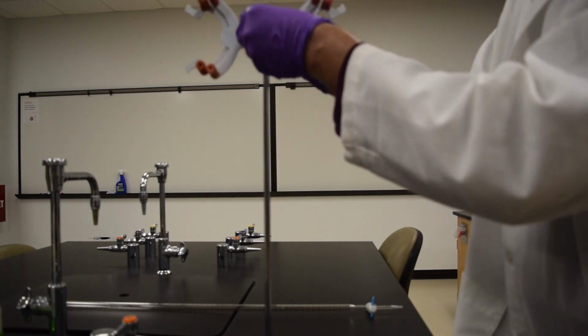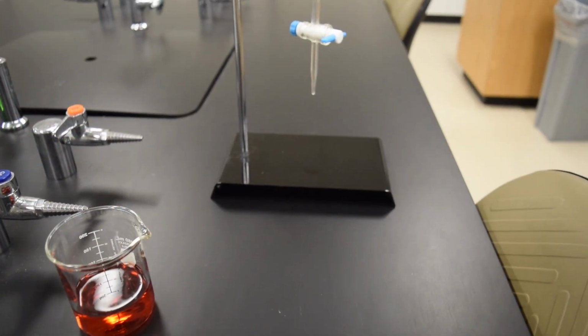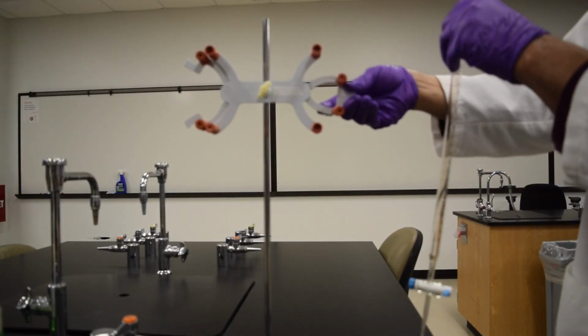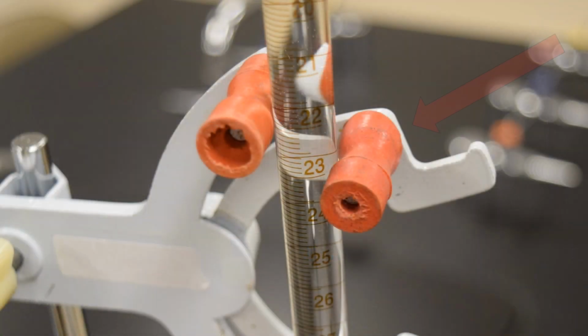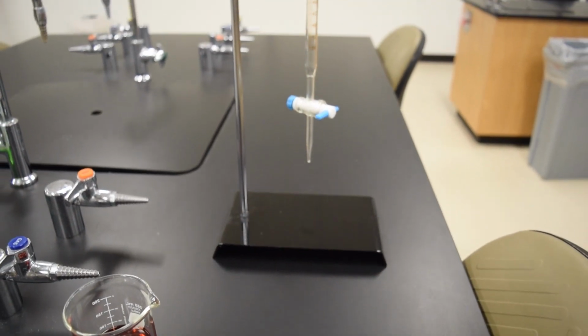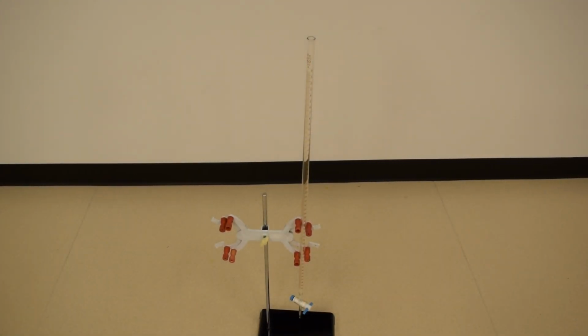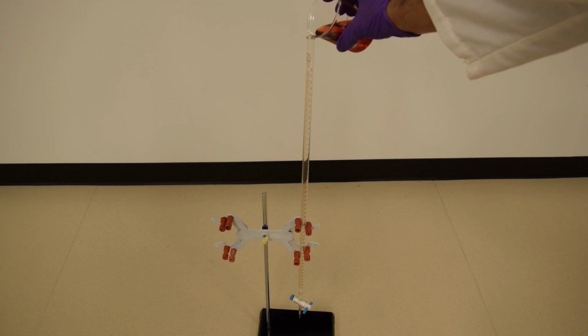Attach a buret clamp onto a support stand. A support stand is a metal rod attached to a heavier metal base. Open the buret clamp and insert the buret into the clamp. Make sure the buret is placed in the rubber grooves as seen here. It is customary to place the support stand with the buret on the floor. Make sure the stopcock on the buret is closed. Then add your liquid from a beaker.